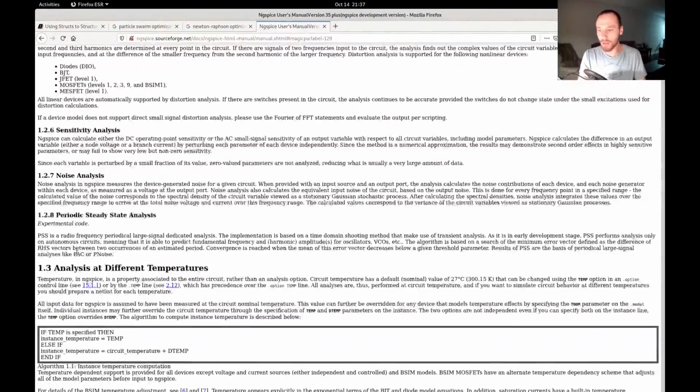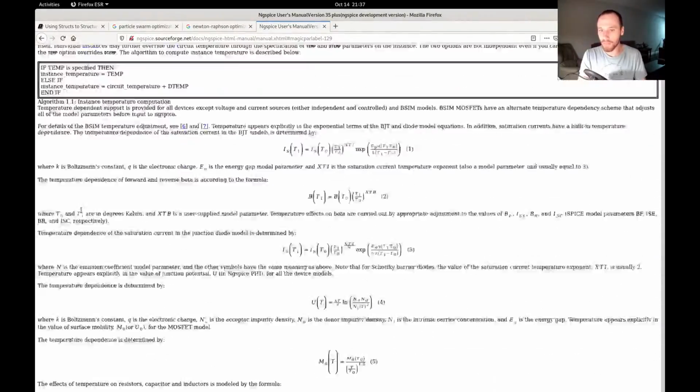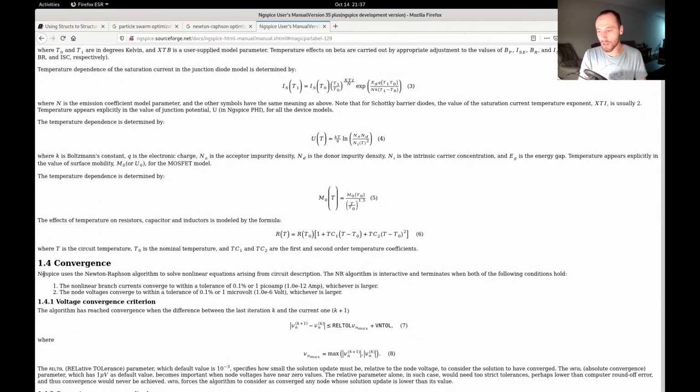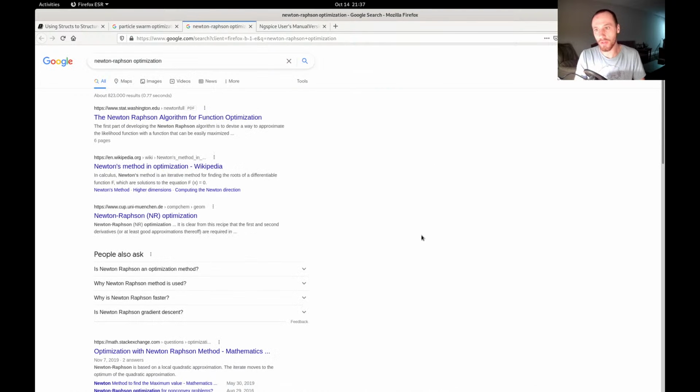Convergence, yes. ngSpice uses the Newton-Raphson algorithm to solve nonlinear equations arising from circuit description. So yeah, it just uses Newton-Raphson.